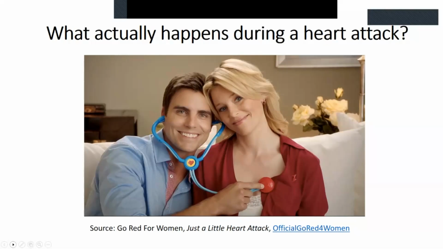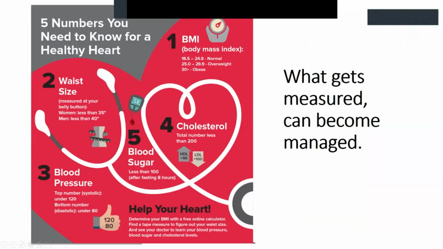All right, so again, a little bit of a look at some of the common symptoms of a heart attack and what you should be aware of. I'm gonna go ahead and bring back my PowerPoint here. So, when we look at rates of heart disease and all the symptoms related to heart attack, being mindful of what those symptoms are, which is basically the main premise behind that promotional ad there. It's also important just to be self-aware of your own numbers. And what we've developed here is what we think are the 5 important numbers to know for a healthy heart. So again, not just one single variable, mind you, but a combination of these variables is what's really important to be aware of as we look at minimizing the risk of heart disease.